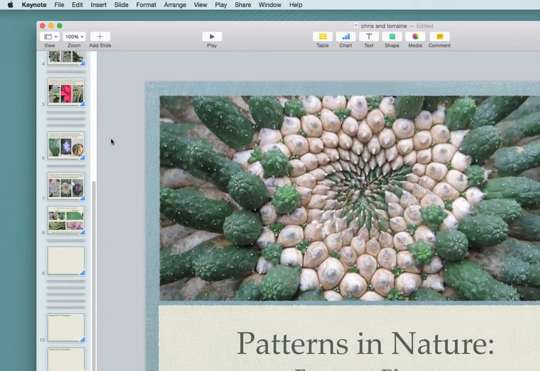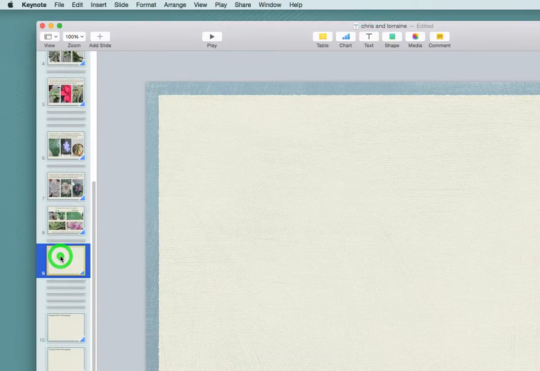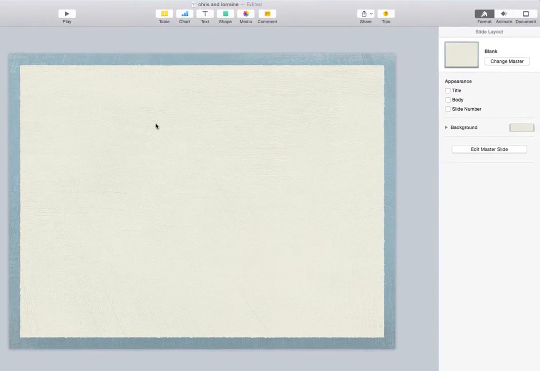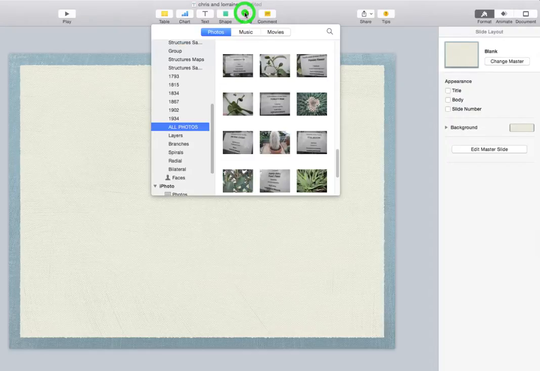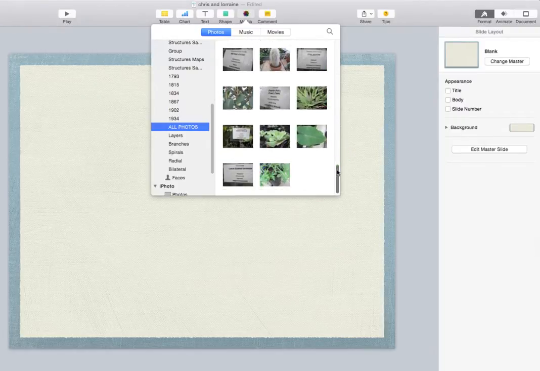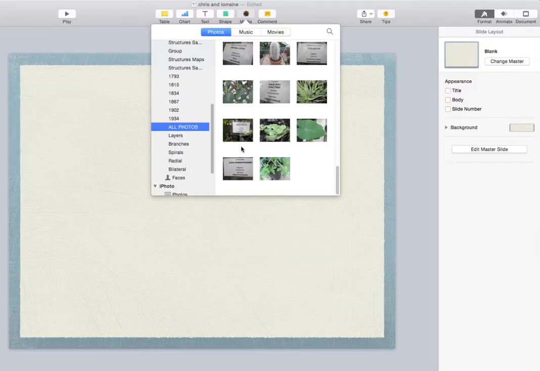The next spot where we can add some images is on slide 9, which is completely blank. And whether you want to do this or not depends on if you think you've got enough extra photos that you haven't used already. So I know from before that I had 62 photos in total, and if we take out the tag images, that's about half, so about 31 images, and then we've used 24 so far in these other slides. So that gives me a good 5 or 6 images to choose from.